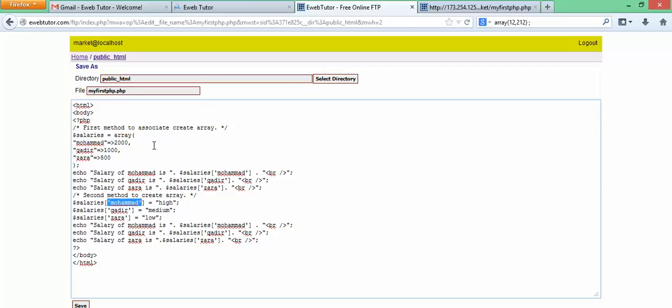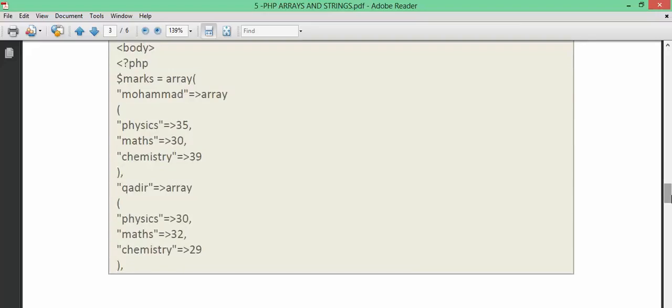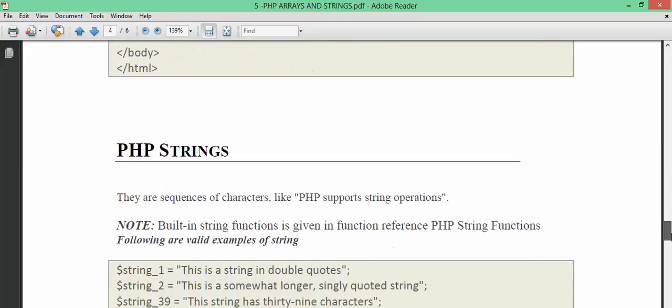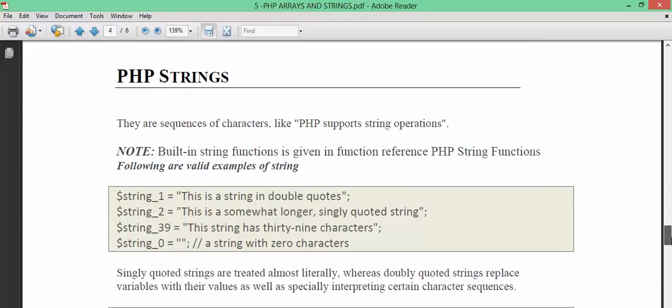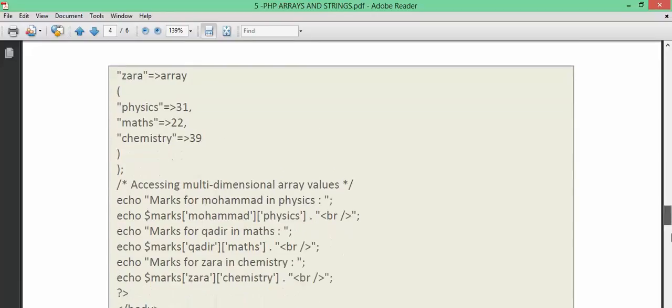But now that we are specifying that we don't want to be using the normal numeric IDs 0, 1, 2, 3 like that to infinity, the name we want to be using is what we now put here. So that's what we refer to as the associative array. The last one is the multi-dimensional array. I believe you can try these examples yourself, so you'll be able to understand what it means. So this is just a multi-dimensional array.